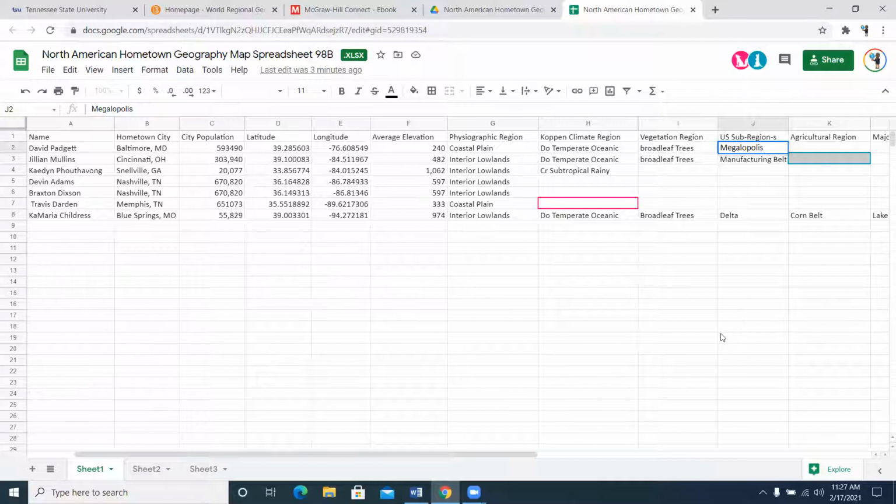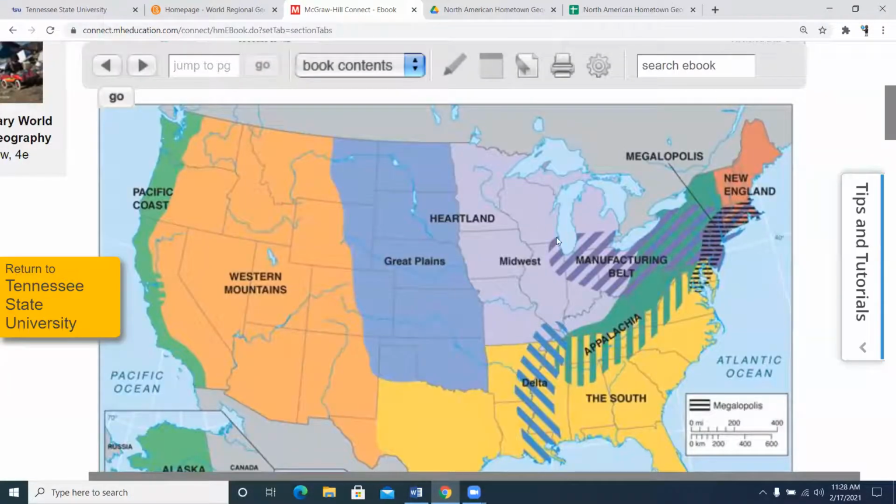So everyone else should have a pretty straightforward one. Most of us are in this part of the country, the South or the Delta region or what have you. If you have any questions, let me know.